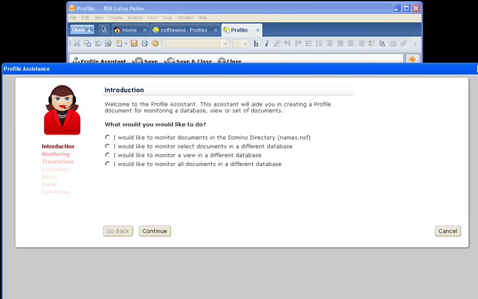In this case, we want to have access to field level backups and the entire life cycle of documents in our license tracking database. Specifically, we want to watch the customer documents. With that in mind, we are going to monitor documents in a view.